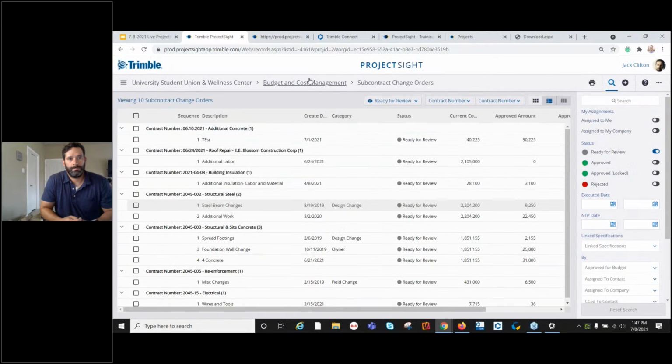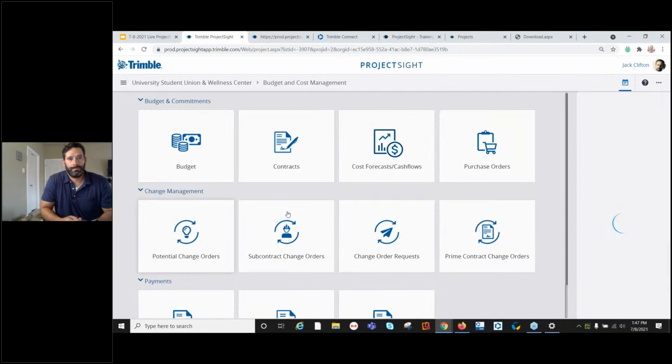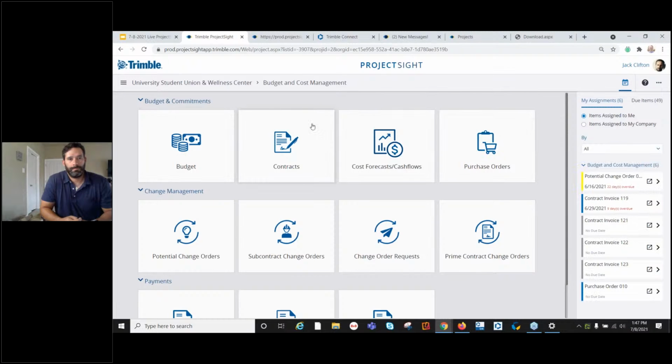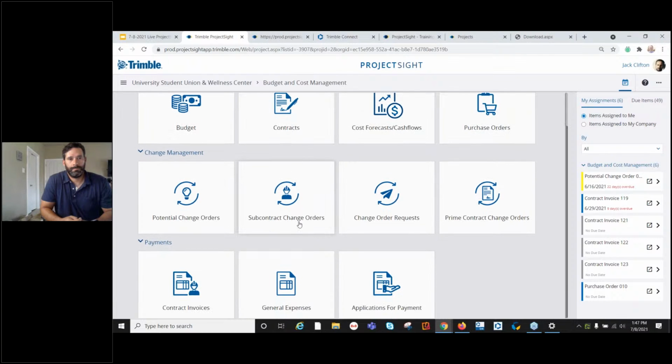And at that point, if you are integrated with an ERP through the APIs, through some kind of connection, then once that change is marked as approved, or that subcontract change order is approved, it will send that data back into the ERP and get that system updated as well. So there's that back and forth flow that can happen.